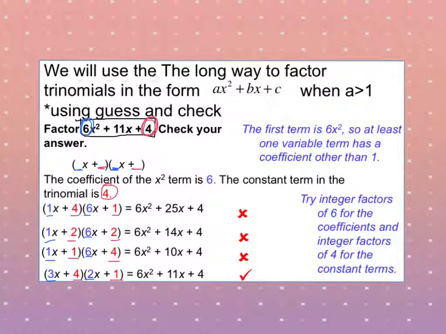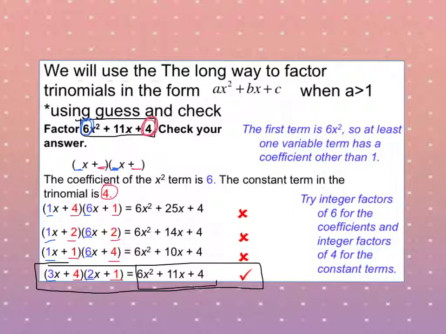So you're going to guess, and the part that I'm talking about guessing for is this part. You guess by creating different combinations, and then you check by multiplying using the x method or distributive property. And if you get the exact trinomial back, that's this answer in black, then it is your factored form. But if you don't, then it's not it. So that's what these x's represent. They represent all of these different combinations that don't work. And then the last combination, the last guess that we tried, does work. 3 and 2 would have been the best choice along with 4 and 1. And if you multiply, you'll get the same answer back.